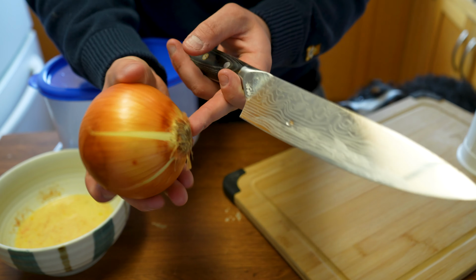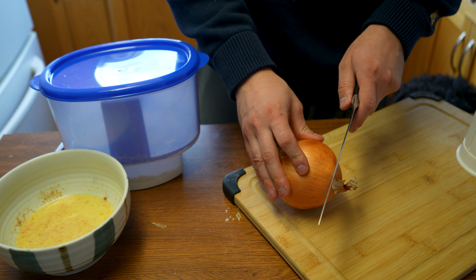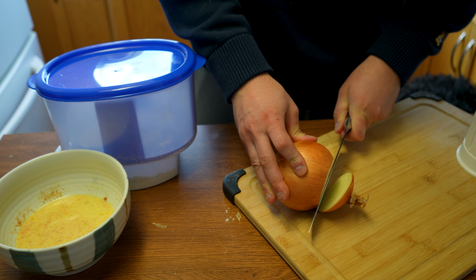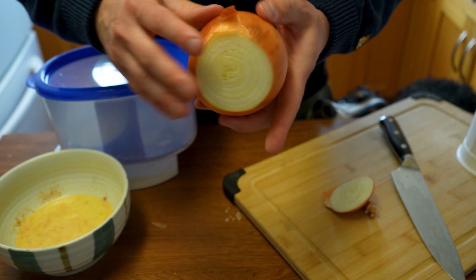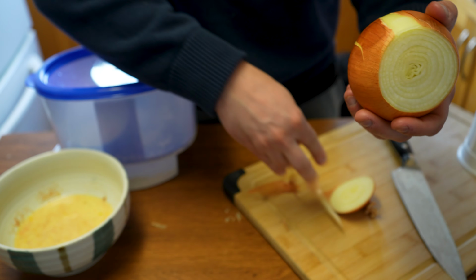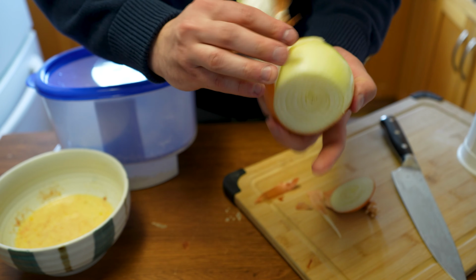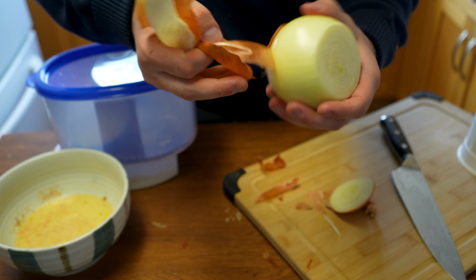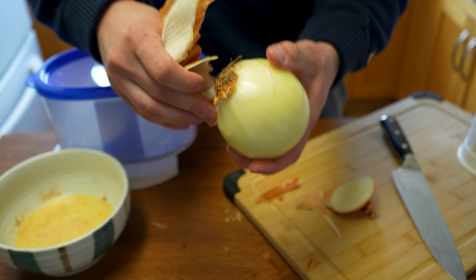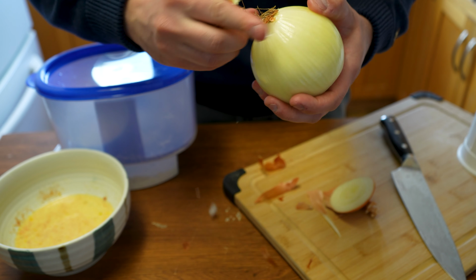If you look on the side here, this is the side with the roots. You want to take the other side, okay? And what we want to do is cut about 1/4 inch off the top here. So I'm just going to cut it right about here. Now we don't want to disturb the root whatsoever. So you're just going to peel off that excess skin from the top. We're basically just taking a layer off the onion. You might end up peeling a little bit of the onion. That's okay as well. Just take off what you can and make sure you're not disturbing that root. If you can take a little bit of that skin off the roots, you want to do that as well.